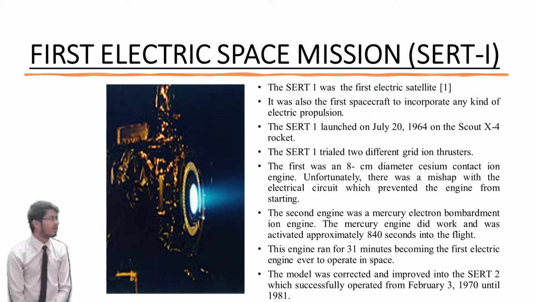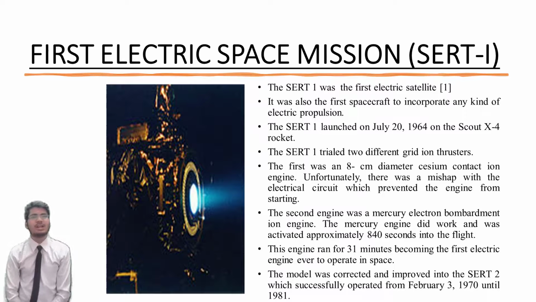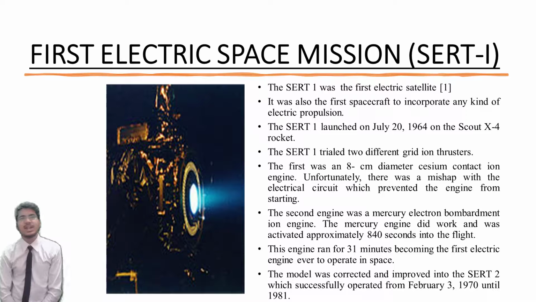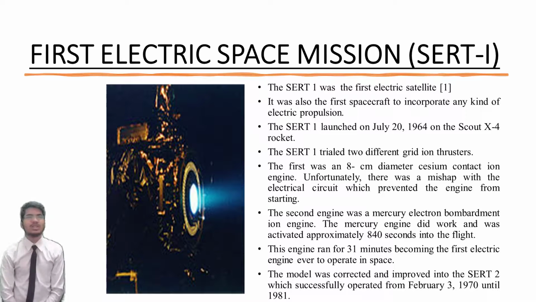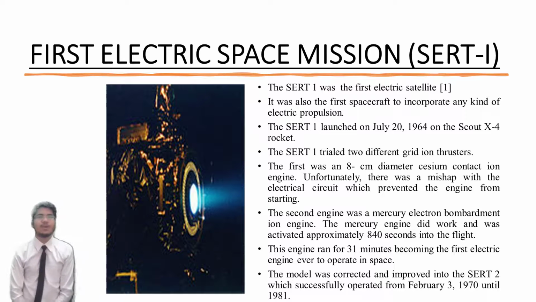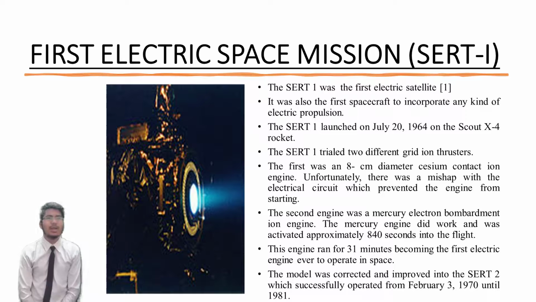First electric space mission, SERT-1. The SERT-1 was not only the first electric satellite, it was also the first spacecraft to incorporate any kind of electric propulsion. The SERT-1 launched on July 20, 1964. It was launched as an experimental satellite, and therefore the satellite's total life was only 1 day.